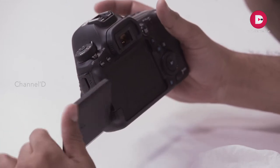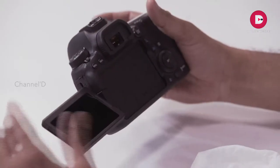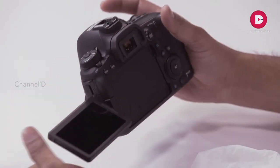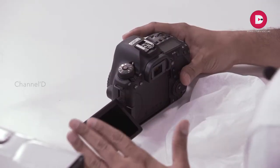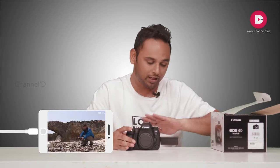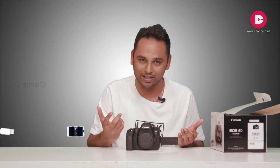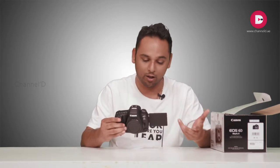The third thing I really liked about this camera is the display. This is very useful — for example, for landscape photography when you're going for a low angle shot and keeping the camera down low, you can see what you're going to take. The best part is that this is a touchscreen as well. The ease of use for a normal person has become very easy with this DSLR, and the ergonomics with the screen is great.